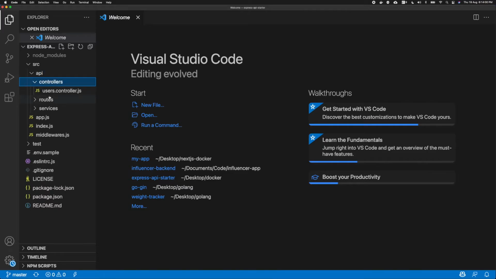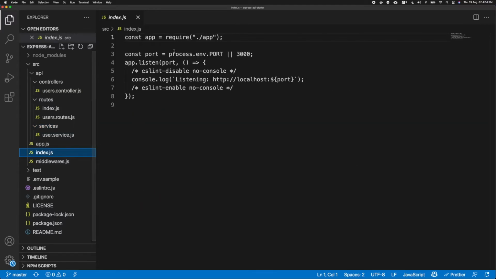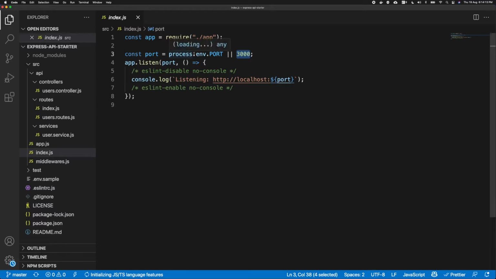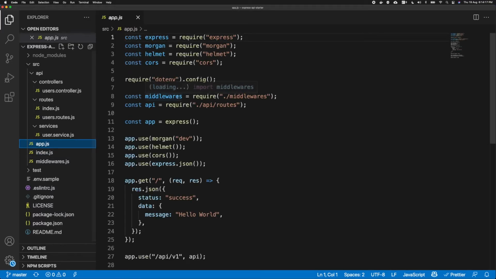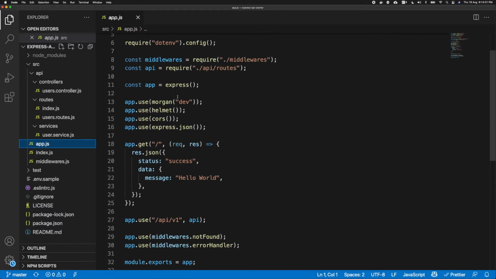How this works is that we have an index file which actually kickstarts our application and tells it to listen on port 3000 by default, unless you override it with an environment variable. We have this app file which defines all the various routes and configures our application.